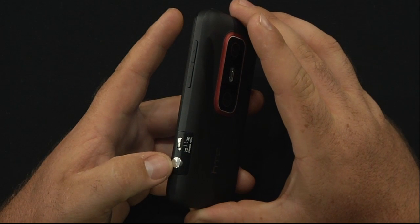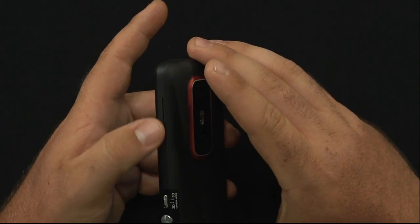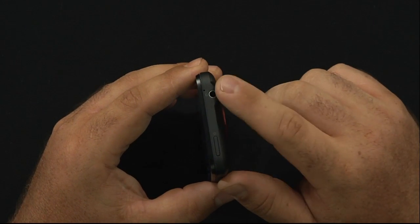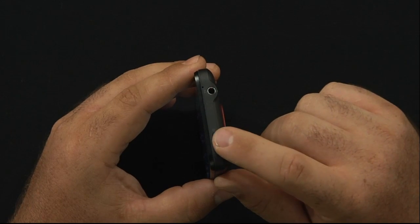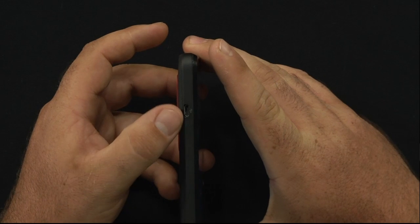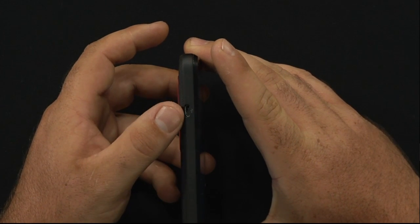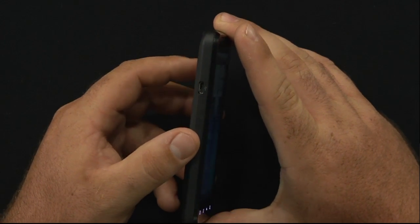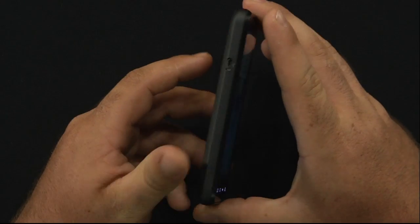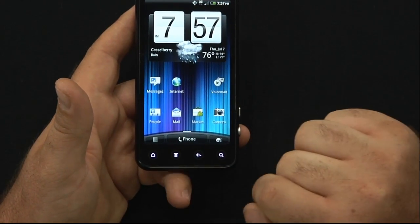With your 2D to 3D toggle switch, it's in 2D right now, you can move it to 3D. Your camera capture key right here, your very large, easy to operate volume rocker bar. You have your 3.5 millimeter headset jack and power key and screen unlock key. Micro USB charging port and HDMI port, using a micro USB to HDMI cord adapter, which was not included but can be purchased elsewhere. Your four haptic feedback keys.